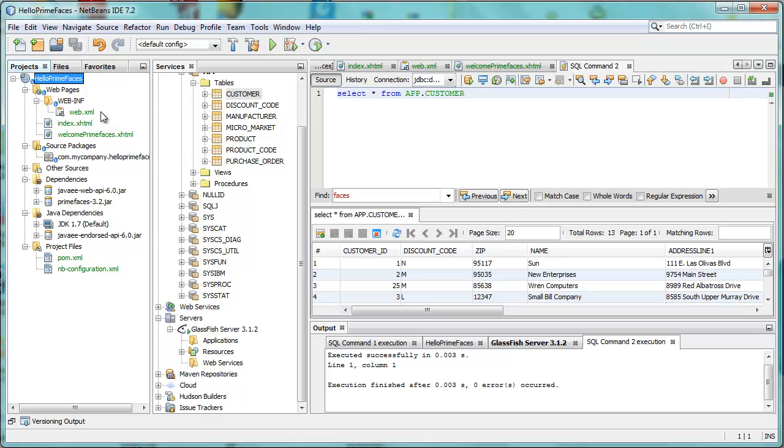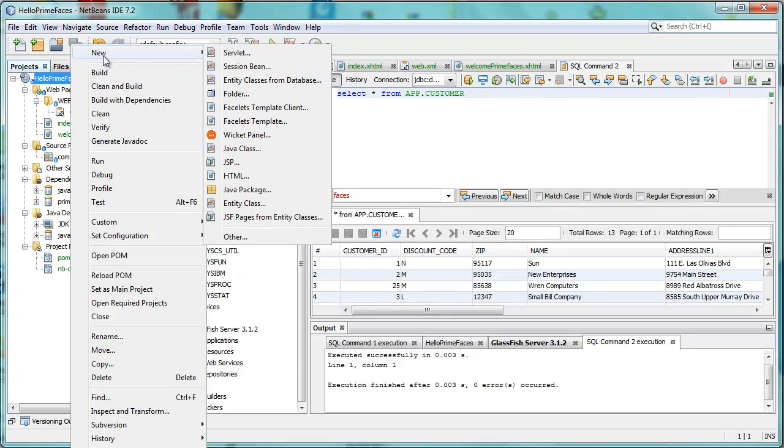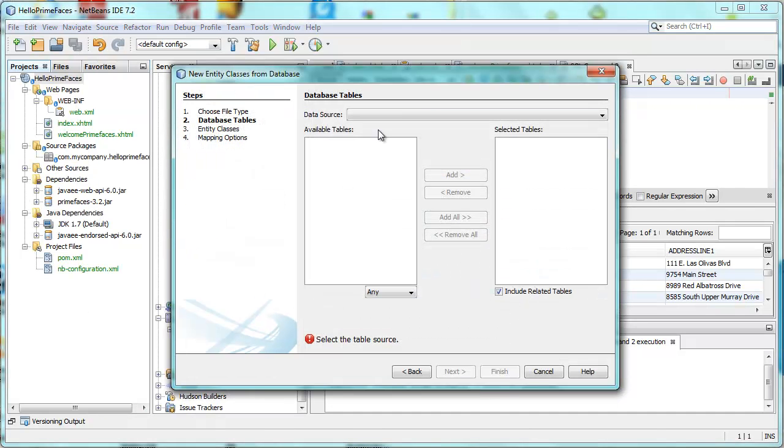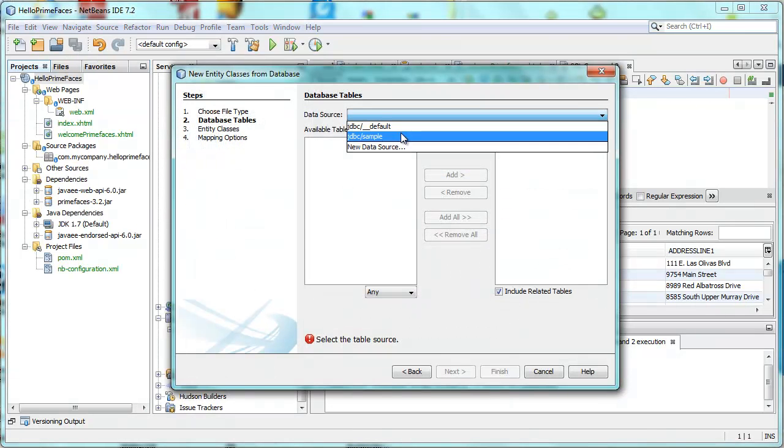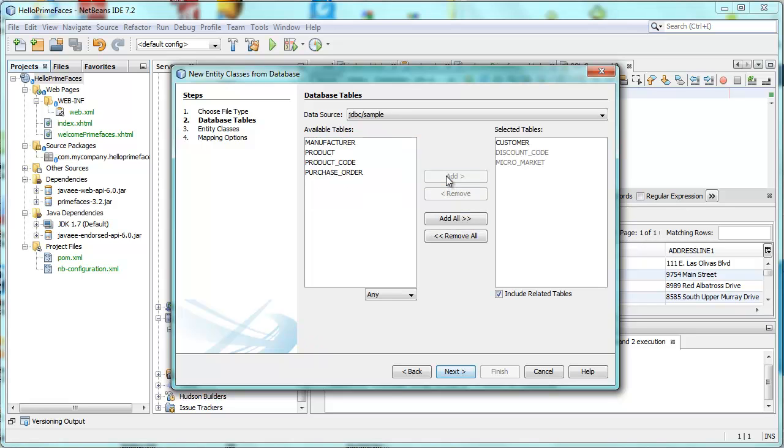To get started, we actually need to get hold of this data and represent it in some way inside of our application following Java EE6, and the way that that is done is via the JPA specification, Java Persistence Annotations. We find that there is a template called entity classes from database, and for each of the tables that are in our database we can choose the ones that we want to use in our application. I will choose the customer table, which has foreign key relationships with two other tables, so these are also automatically included.